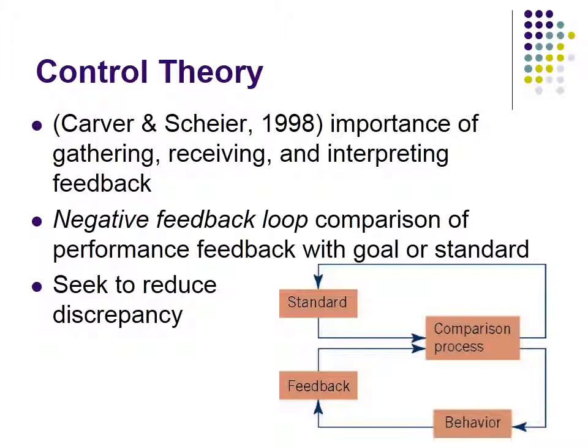The idea is that at the bottom, we're doing our behaviors, looking at the feedback. So the whole time, we're basically going, here's what I'm doing, and is it working? And at the same time, we're comparing it to what is the standard of expectation? So basically, this theory suggests that managers and organizations want to set a standard, and that people will then behave in a way to get them to that standard. And if they're below the standard, they are going to be motivated to change their behavior to get to the standard.